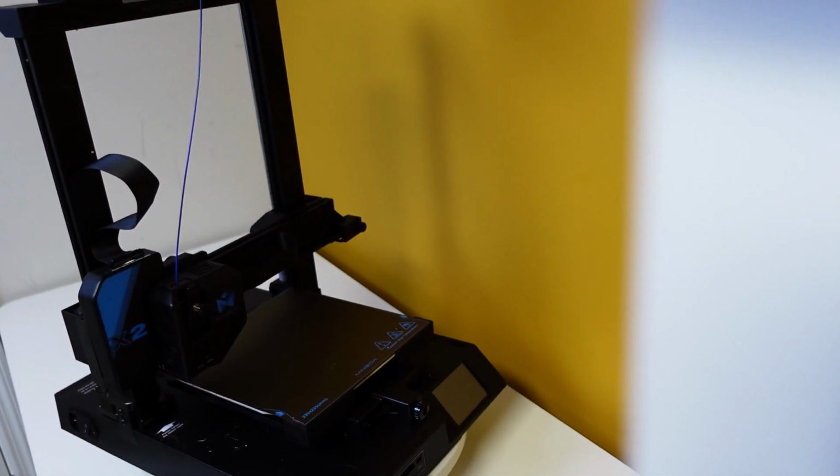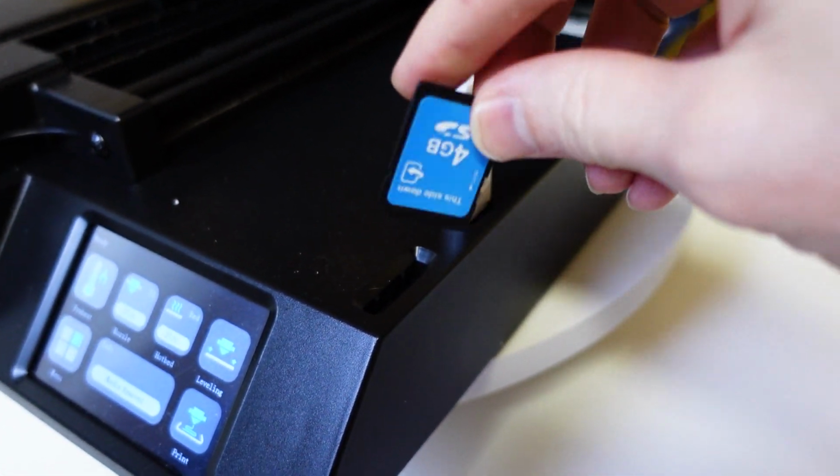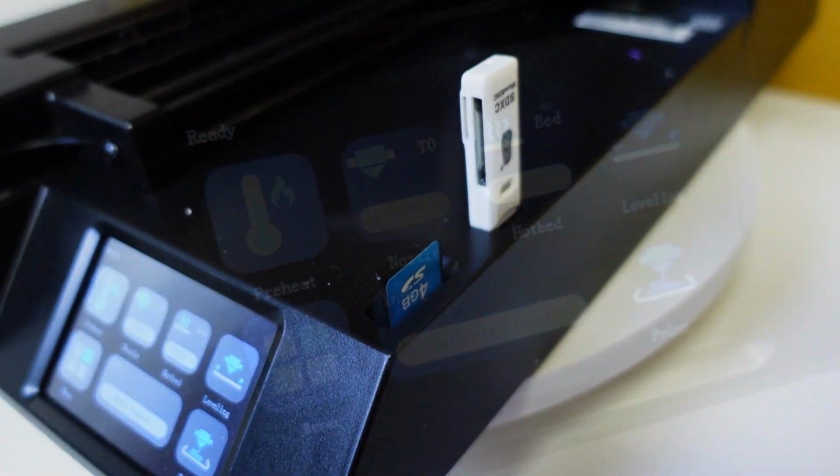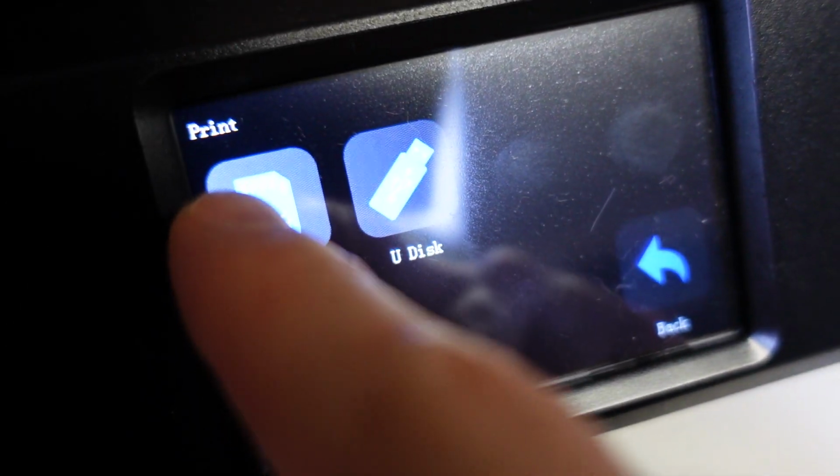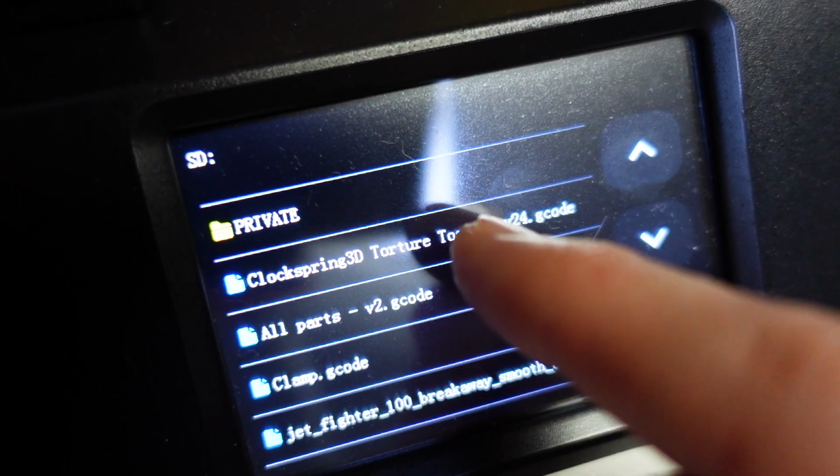The only reason I would not recommend this machine is if you're looking for a premium product. If you want a Bambu Lab, Anker Maker, Prusa quality printer, then the X2 is not for you. But otherwise, I urge you to check this out for yourself because there's a great possibility that it suits your needs perfectly.